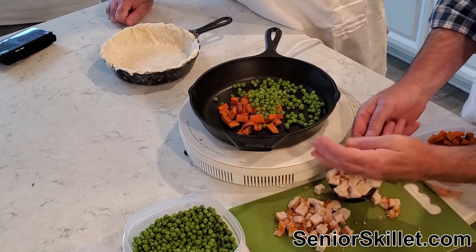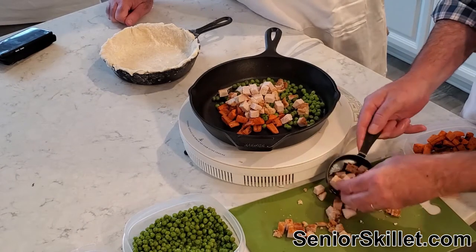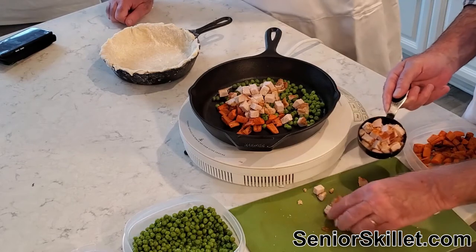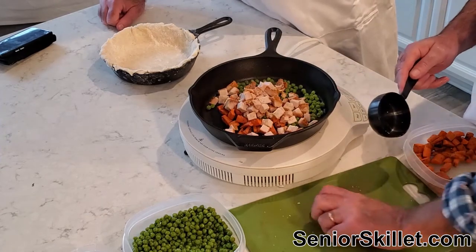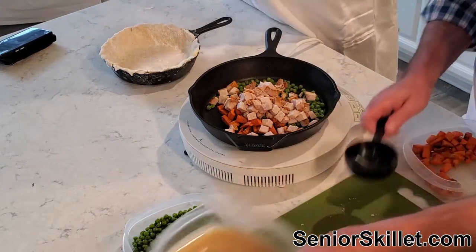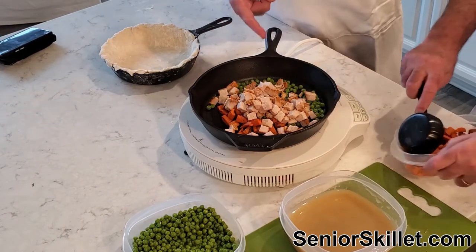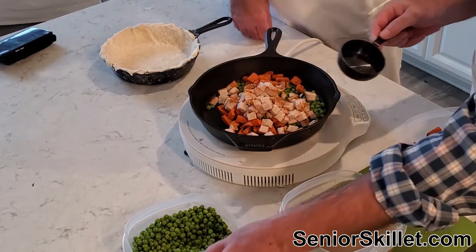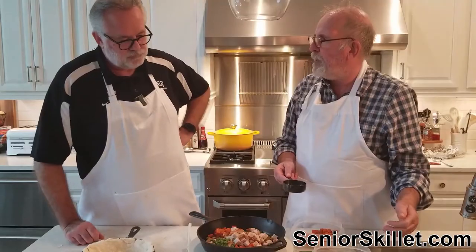We'll see what it looks like when it's mixed. There's a big half a cup of meat but you're going to need more meat than that — we're going to put all the meat in, because that's the whole purpose. That's the most expensive item and that's what you're trying to use up. There's about a cup and a quarter of chopped-up turkey in this thing, and then we're going to put in some gravy. Maybe half of the peas and carrots — so about three quarters of a cup of carrots and three quarters of a cup of peas.